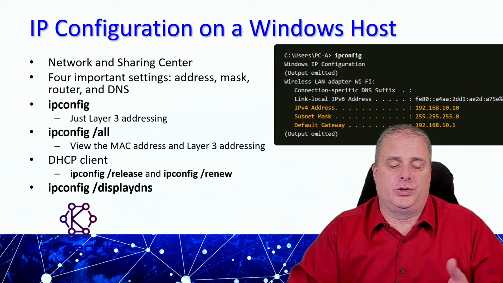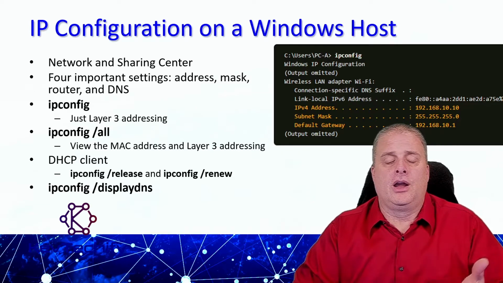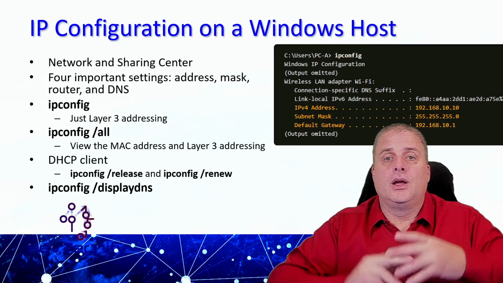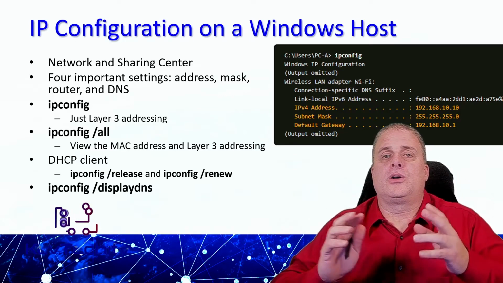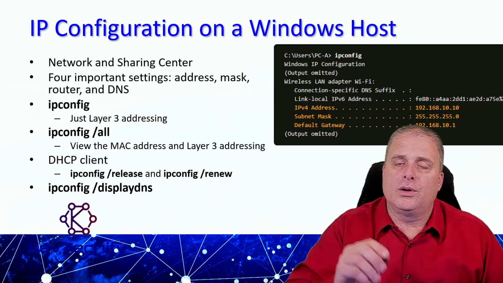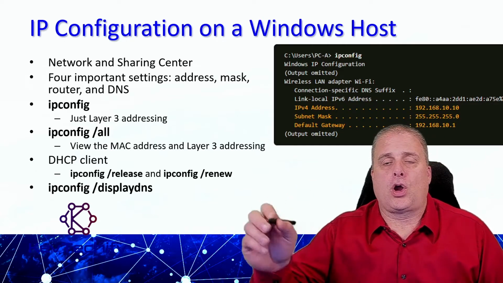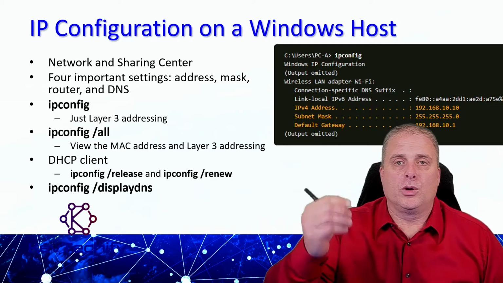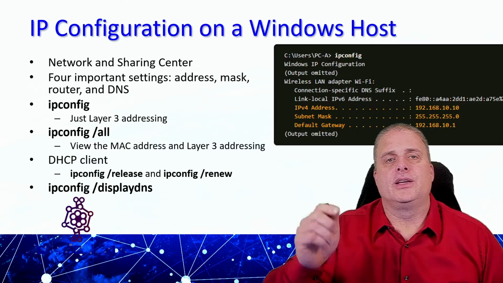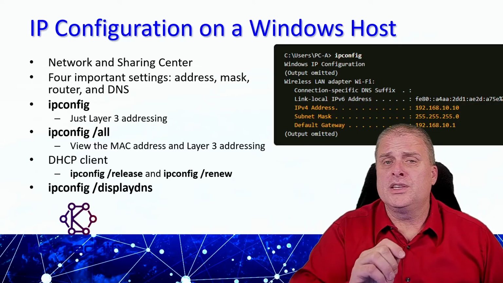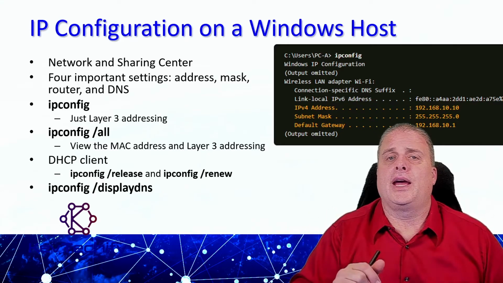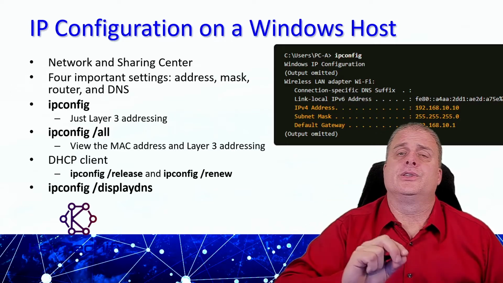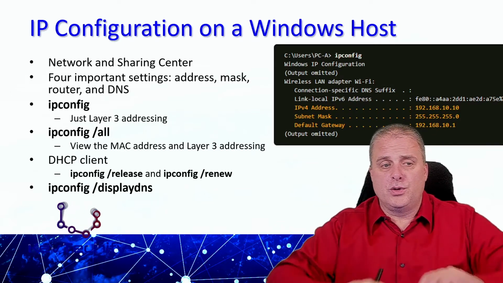You can use this for troubleshooting, verifying you have the right IP address on there, and making sure we have the right gateway so we can get traffic off of our network. With ipconfig, there are also several options you can put after it. In Windows, you put a / and it gives you the options you have there. One of the most common ones is ipconfig /all. What this does is give you all layer 3 addressing, which includes IP version 4, IP version 6, and it also gives you your layer 2 addressing. It gives you all that information.